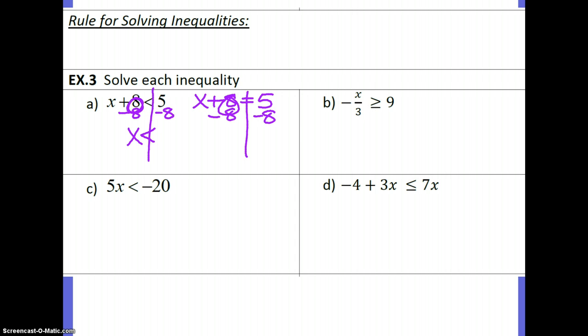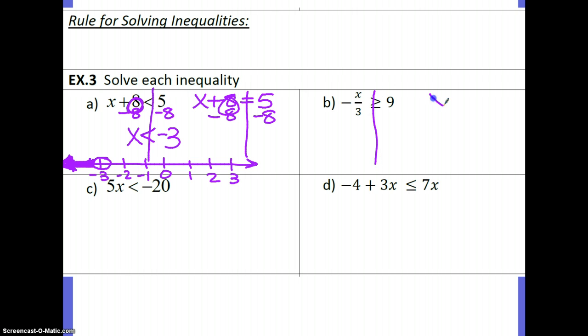Sorry about that pause. 5 minus 8 is -3. So if we were going to draw this on the number line, 0, 1, 2, 3. I should have -3, so this way. So we have our -3. It is not equal to -3, but it is less than, so we would shade in the less direction.